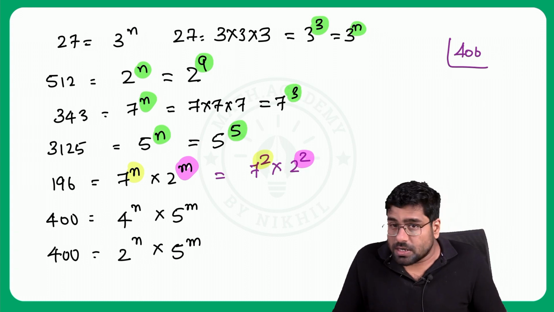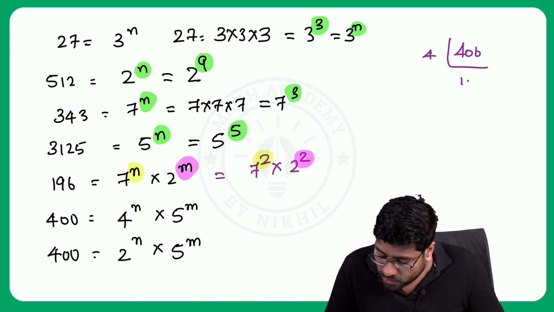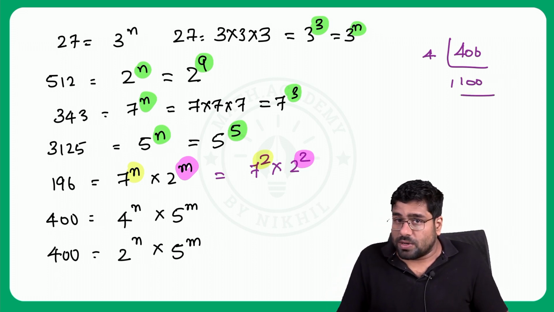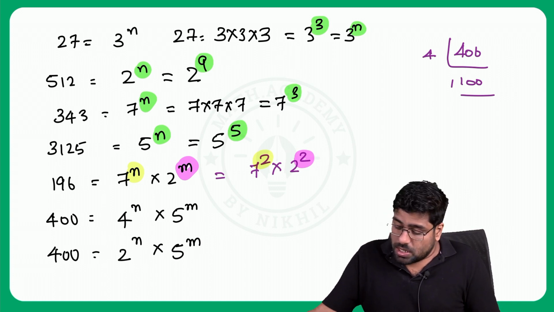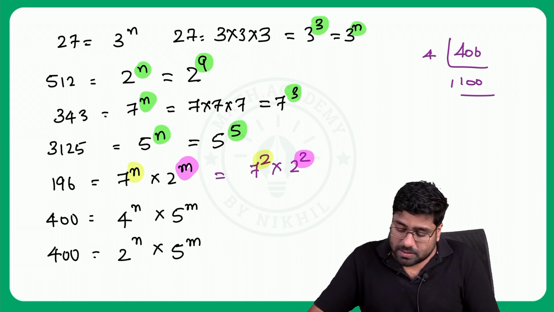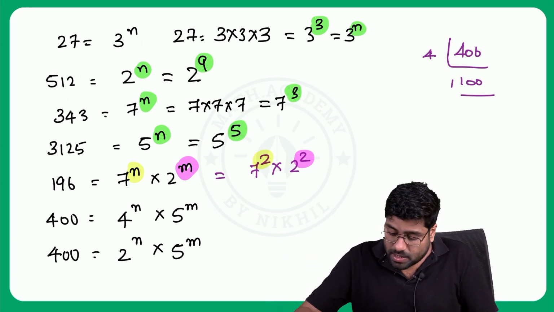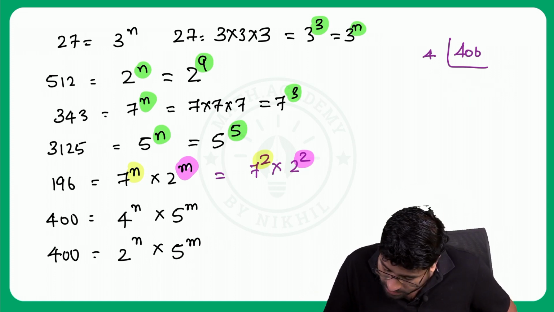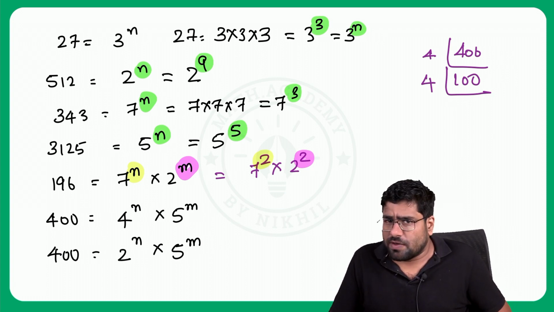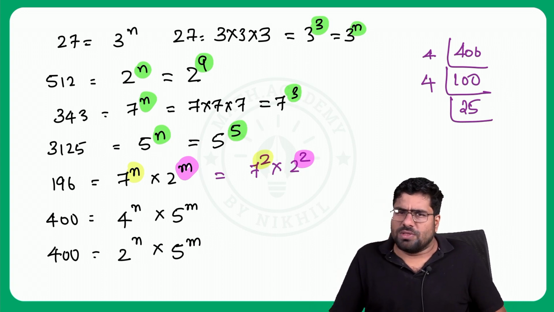So I have the liberty of using 4 and 5, so I'm starting off with 4, because I know that 400 by 4 is equal to 100. So that seems to be nice. Please wait for a moment, friends. Yes, fine. So I'm going ahead with 400 and I'll get 100. Again I'll divide it by 4 because I know that 100 is divisible by 4, so I choose to use 4. I'm ending up with 25. So you have to do the division on your own, alright?